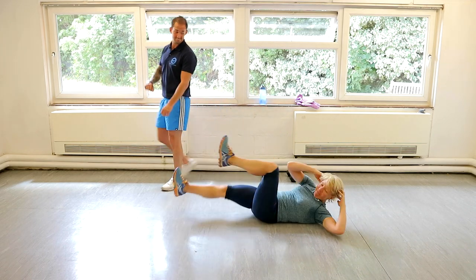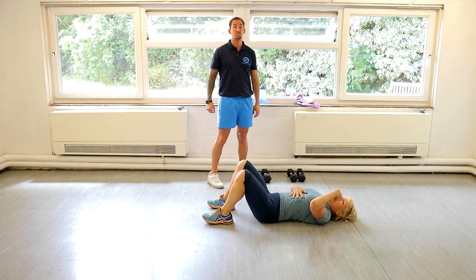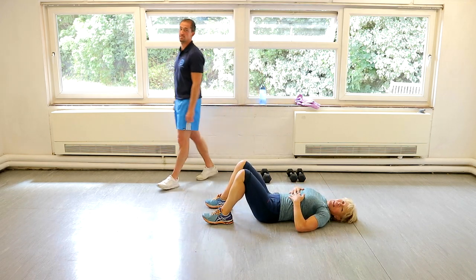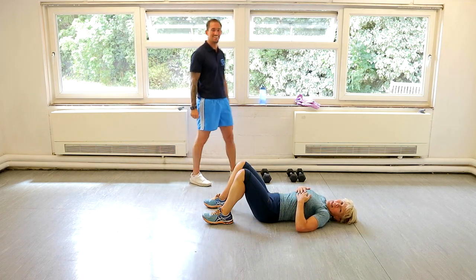Like these. Keep going. Rest. Two sets done. We're a little bit stricter with the rest now. We get 10, 15 seconds tops. Yeah, so I can already feel that there's not going to be any jokes from me in this section.